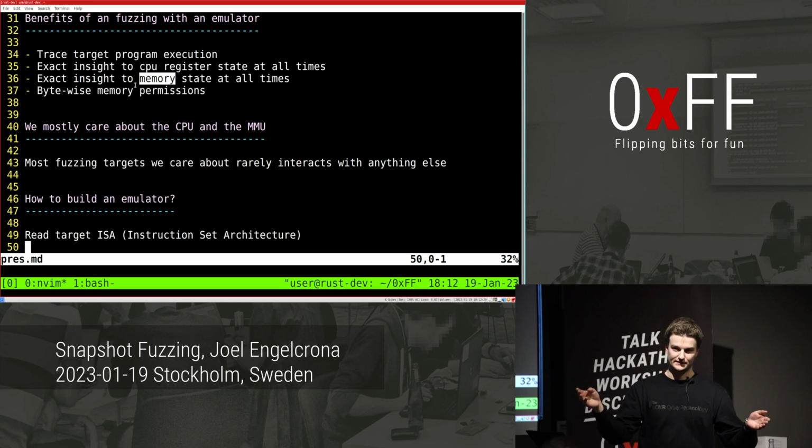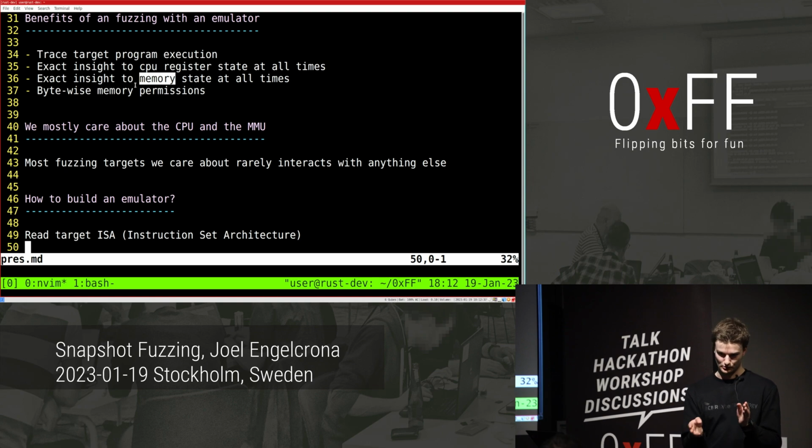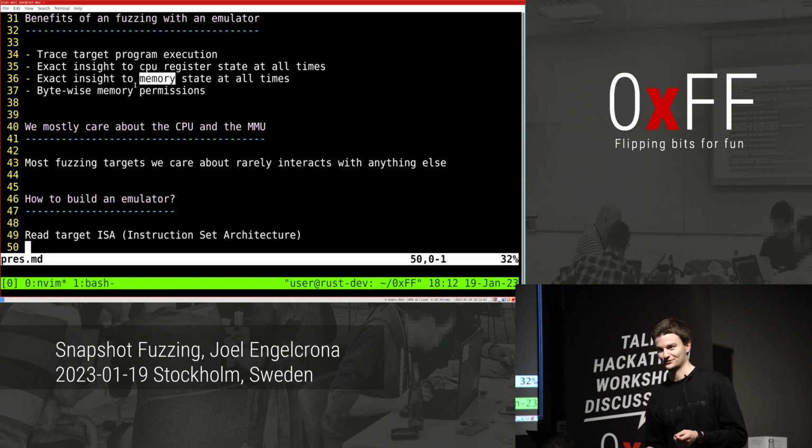So what this means is that you can get byte-wise memory permissions, which is even better than what malloc and ASan can provide for you. I think malloc has 16 byte chunks as the smallest unit. So now you get down to 1 byte. So it's 16 times better than malloc to do this.